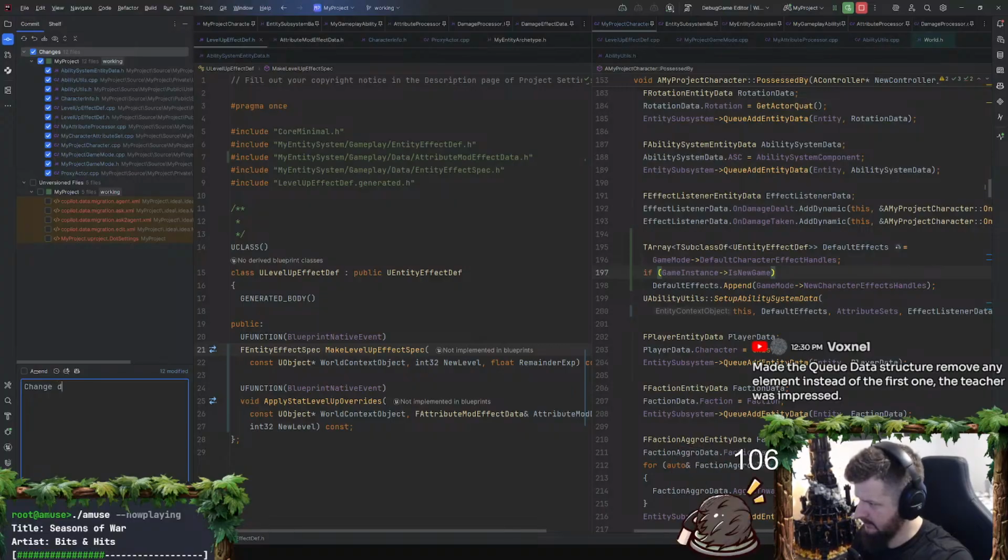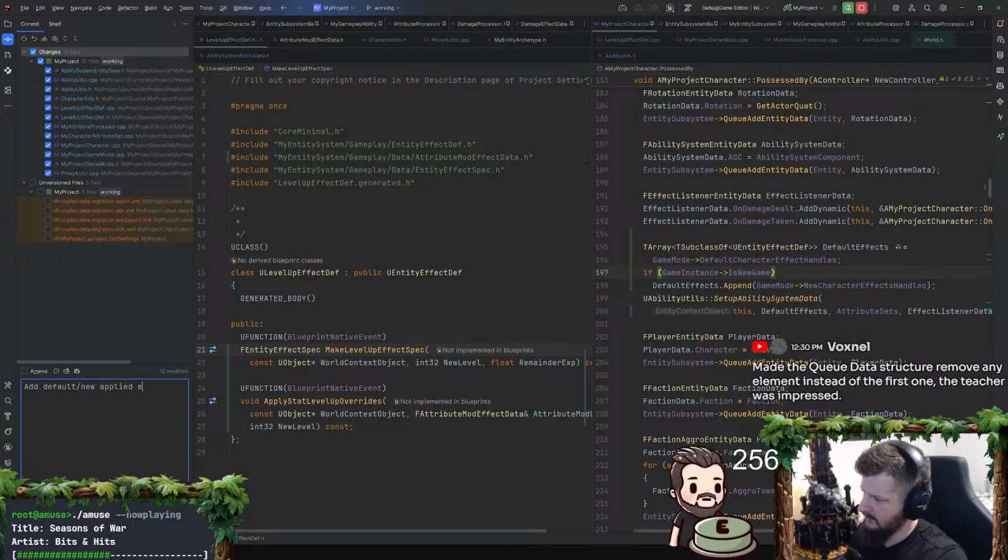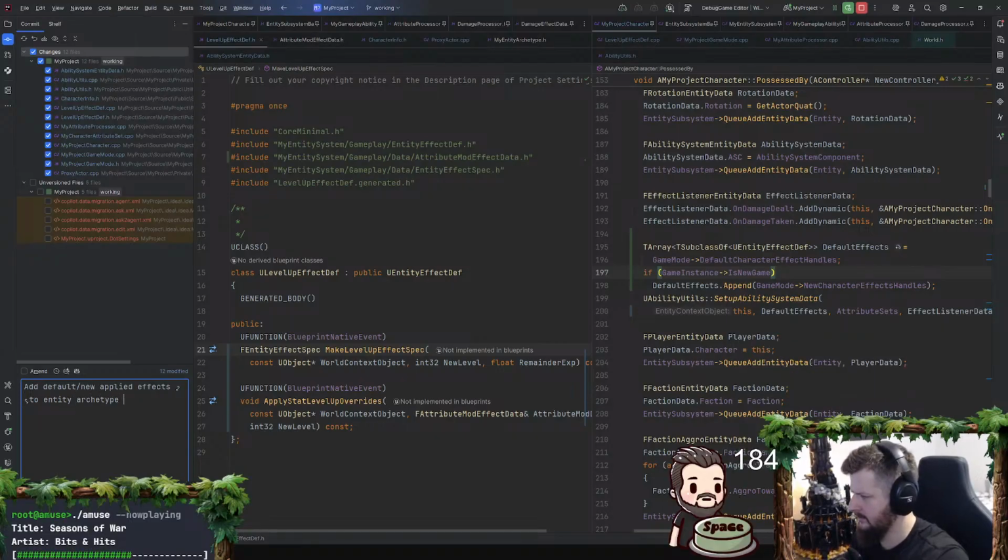I'll say change. I'll say add default / new applied effects to ability to, I'll just say entity spawned, entity archetype defaults.